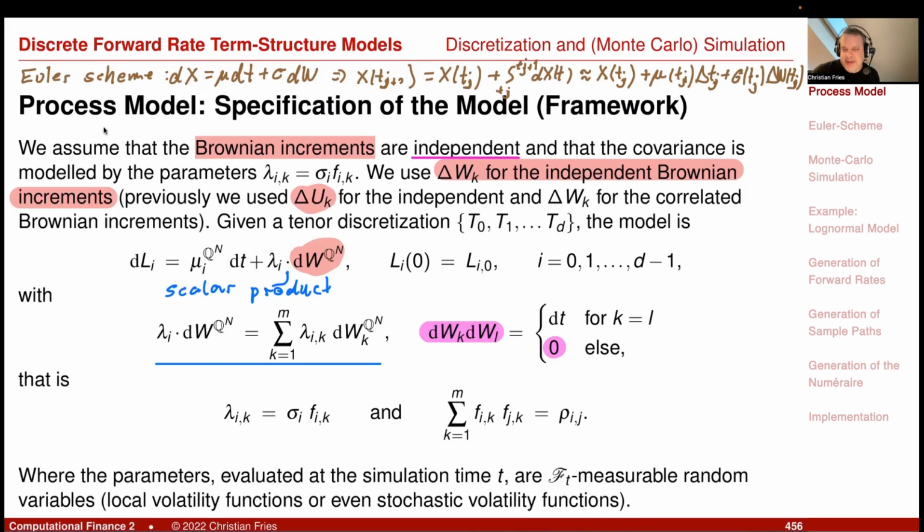But if you recall what we did, for example, for the Black-Scholes model, it's sometimes an advantage not to do the Euler scheme for your stochastic process L, but to use the Euler scheme for a different coordinate, for example, for the logarithm of L. If this stochastic process is a log normal process, meaning that you have an L_i standing in front of both parts, then you can use Ito's lemma to remove that L_i and move to the logarithm of L_i.